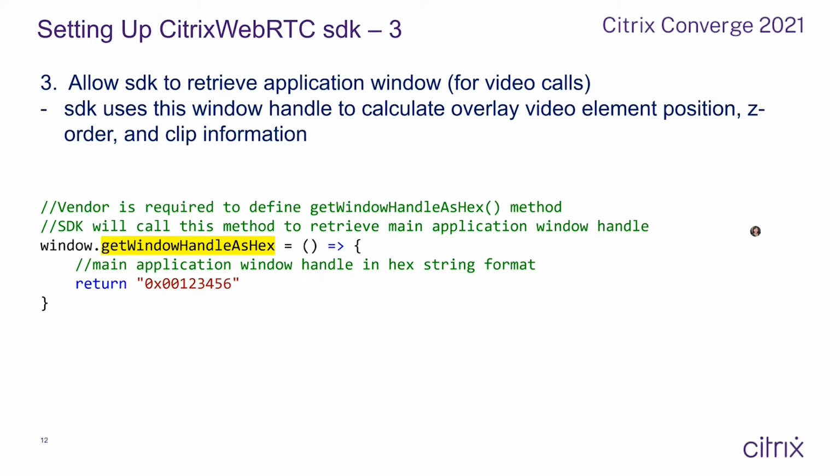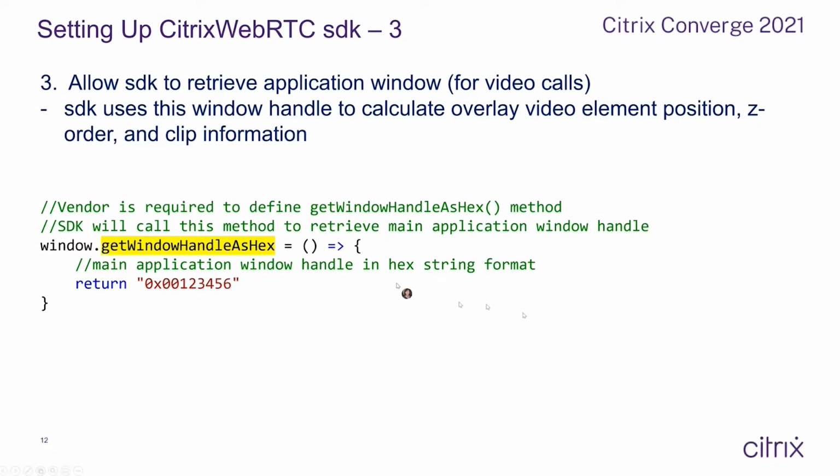Applications with video capability need to define a method that returns a promise hex string of the application window that contains the video element. The SDK will use this window handle to calculate overlay video element position, Z order, and clipping information.